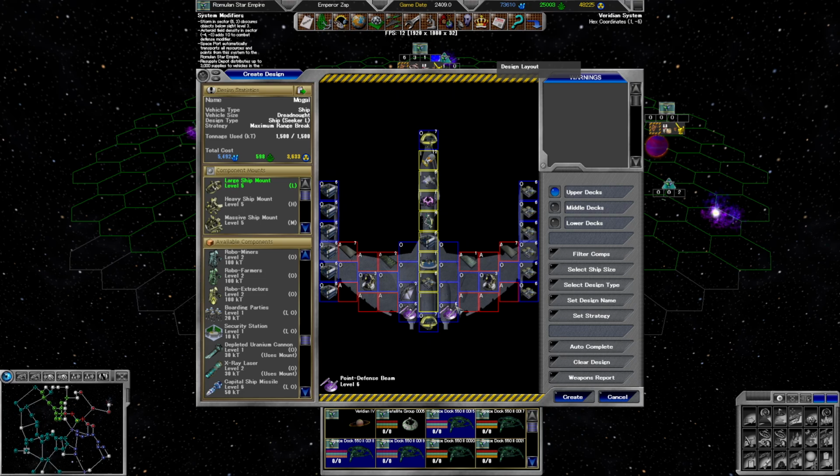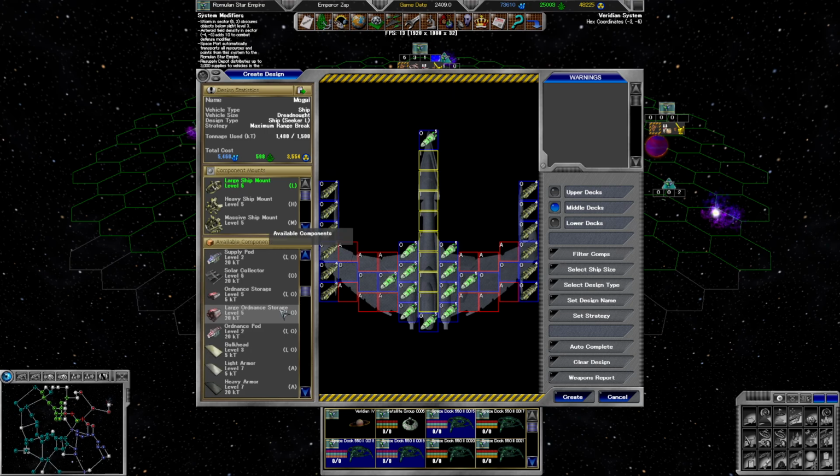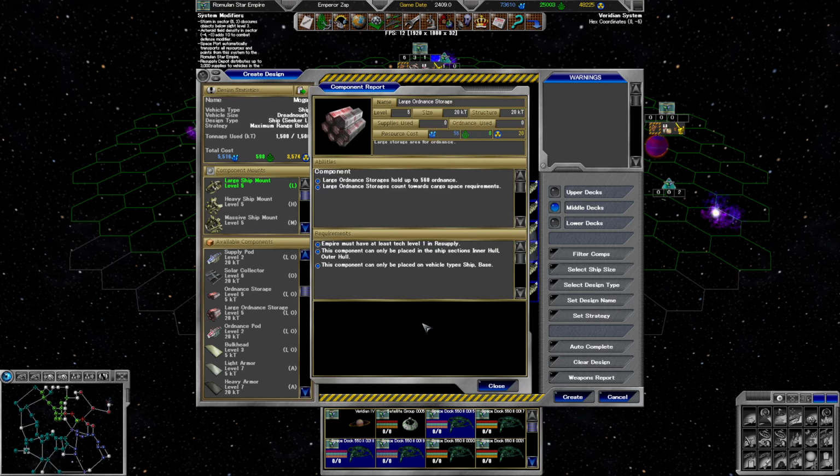Okay. Keep the 1 point defense beam. Skip these armors and just put a real armor instead. I should save myself 20 kilojoules and keep the armor tonnage pretty much the same. And then I'm going to chuck in some ammo storage right here on the outside. Actually, I could put it there. Then if the butt of the ship gets hit, this gets hit first. 560 ordnance, that is not a lot of missiles.